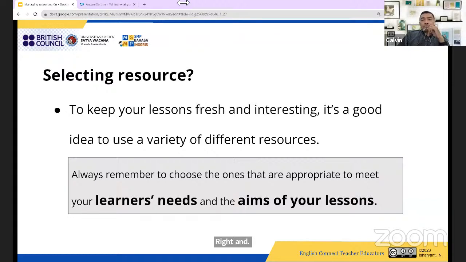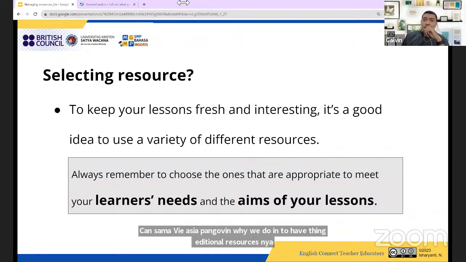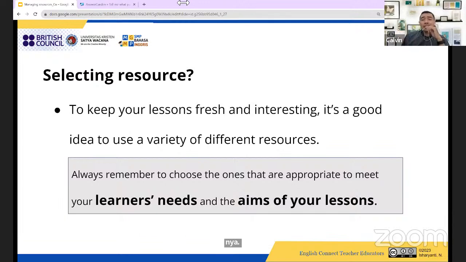I think some of you ask, why do we need to have additional resources, or select resources, especially when we use technology? Because sometimes our students can get bored easily, especially if our lessons always follow the next page in the book, or the textbook from the government, or always involve copying something that we write on the whiteboard.